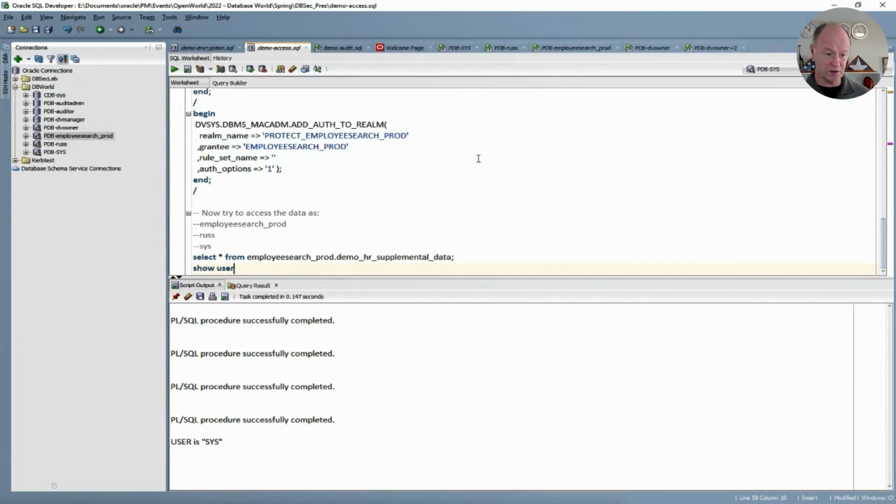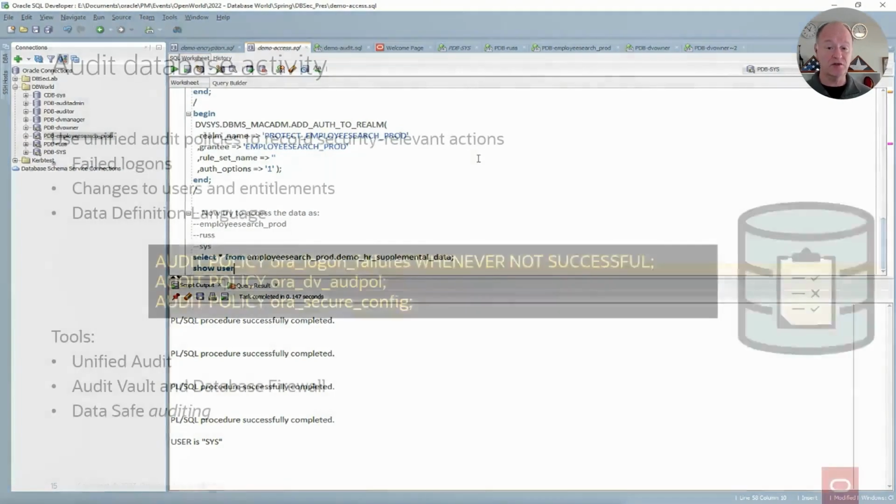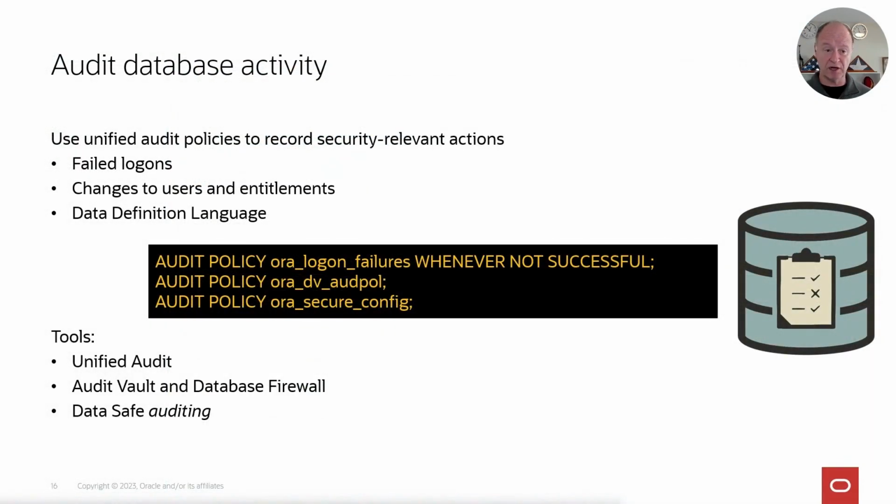The fourth thing we want to do is make sure that we are auditing what goes on in our database to support those two use cases. One, maybe detect something before it gets out of hand. Two, if something does happen, we want to be able to go back and see what happened and what data was accessed. For that, what we're going to use is Unified Audit. Unified Audit was brand new a decade ago, back in Oracle 12. Now, it's pretty old, very mature.